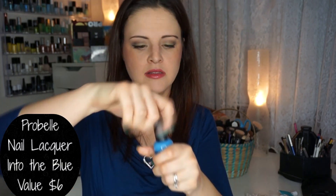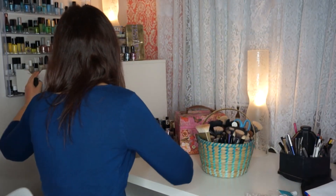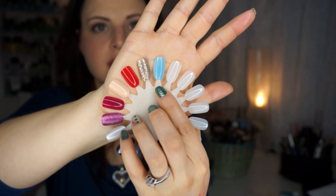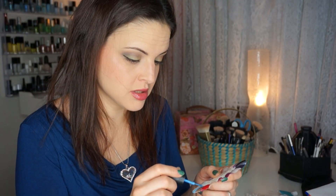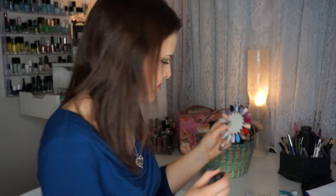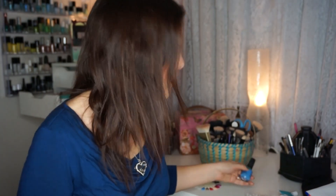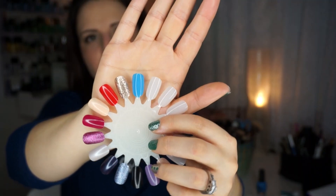The last thing in here is a nail polish by ProBell Nail Lacquer. It doesn't look super opaque running down the inside of the bottle — probably two or three coats. Swatching it: very thin but a very pretty color. One coat is definitely not opaque. Two coats — still needs a third. Three coats and we've got opaque. There isn't a very strong smell, just the typical nail polish smell. It's a very pretty periwinkle kind of blue, and I don't have any dupes for this color.